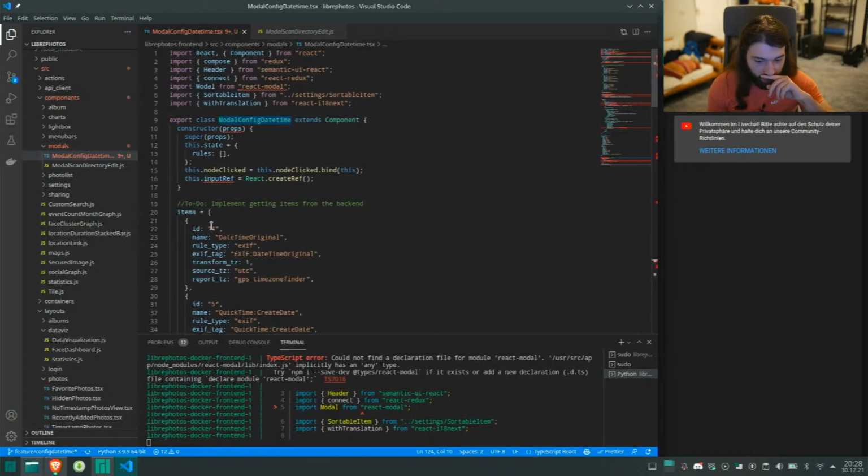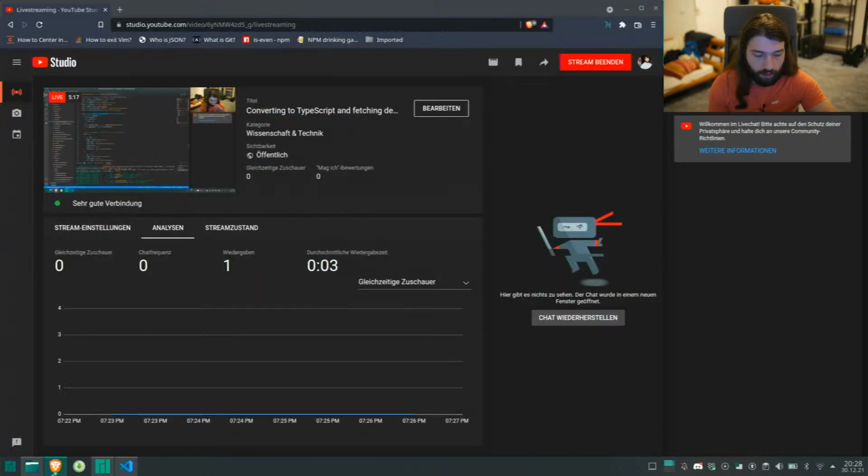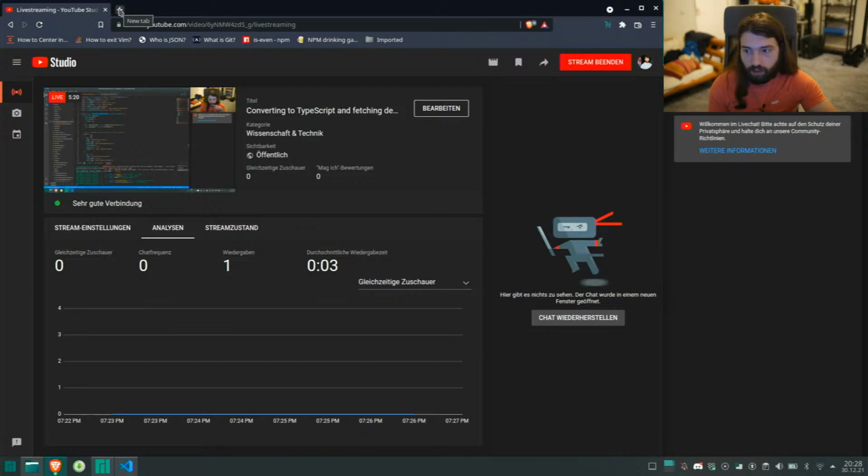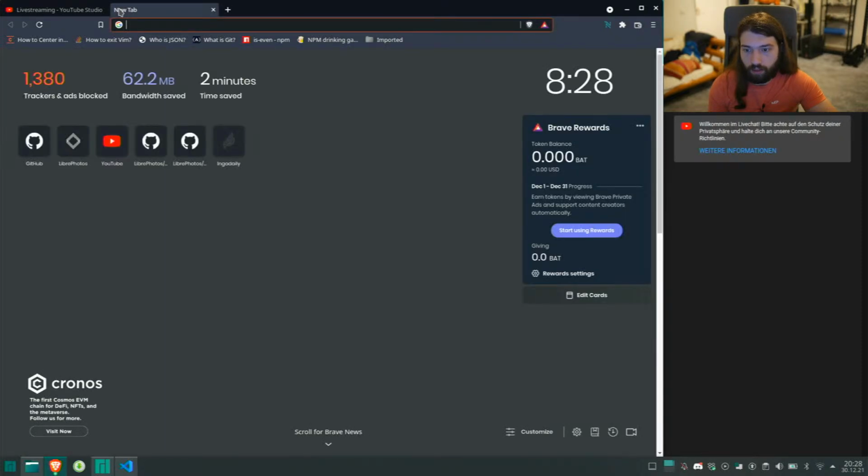So we cannot find a declaration file for module React modal. I think that's the first thing we have to fix, because it's an import error. It doesn't have a type definition, and that's obviously not what we want.